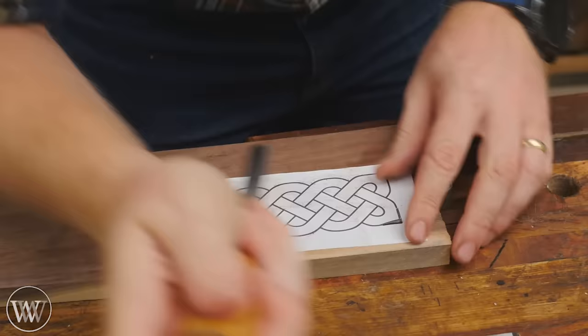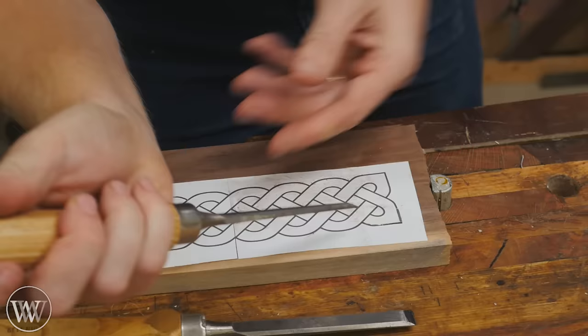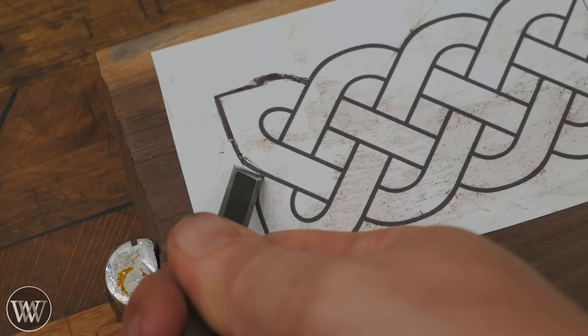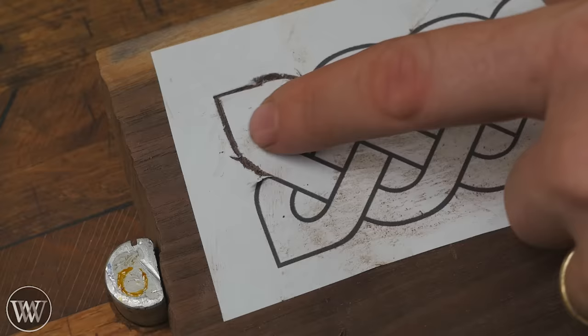I'm going to do that on all of the straight sections with the big bench chisel. But then when I come to these curves, that really confuses people — do I need a gouge? No, you really don't need a gouge. I'm going to use the corner of this chisel and just work around the corner with a small bench chisel. Here's a closer look: I come in with the corner and just let it run along, slide a little bit, and work in from the corner that way. Then I can come around from this side as well, just following that corner. It takes a little bit more time and effort, but eventually you'll be able to remove that chip and scratch it out. You'll be amazed at how good this actually looks when you remove the paper backing.